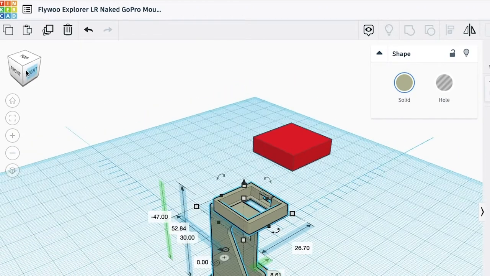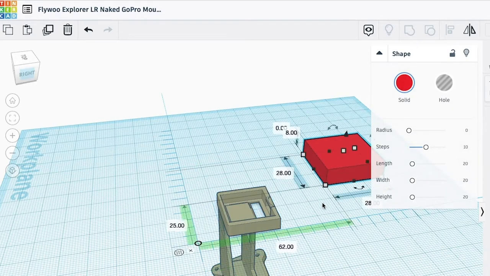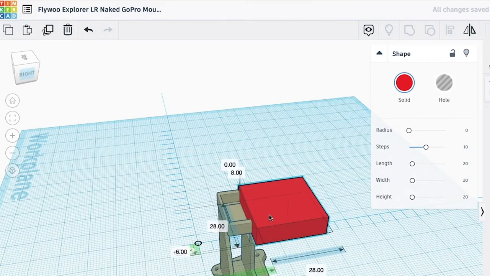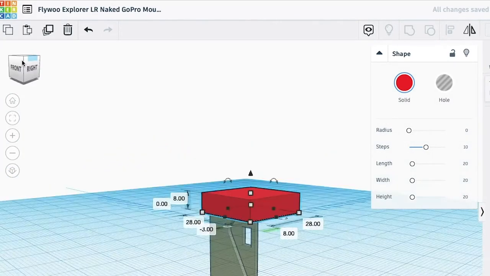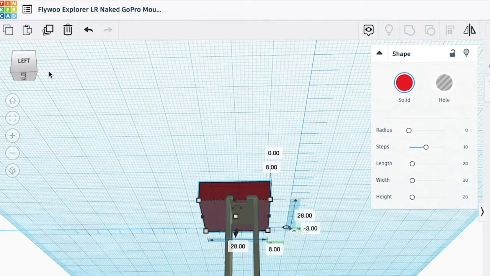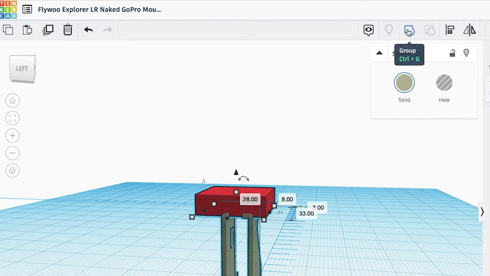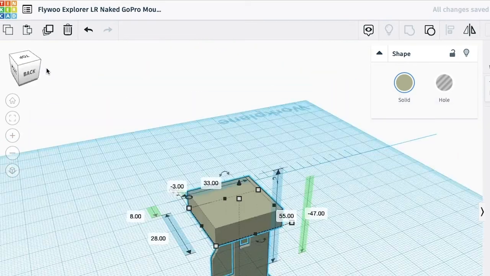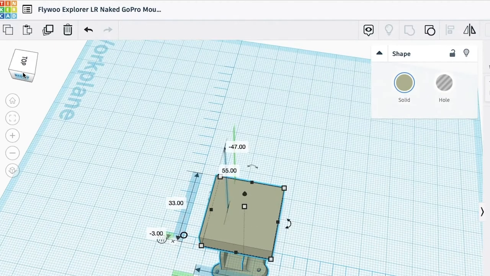Okay, so there you can see is the original square. Just to show you very quickly the concept of merging two objects, let me grab that square and slide it on top here, for example. Okay, and just look at it in 3D. Now I'm going to select the two objects, drag and highlight them both, and go up here to group. Now, you'll notice it becomes one single object. So in effect, it erased the previous rectangle that was there.